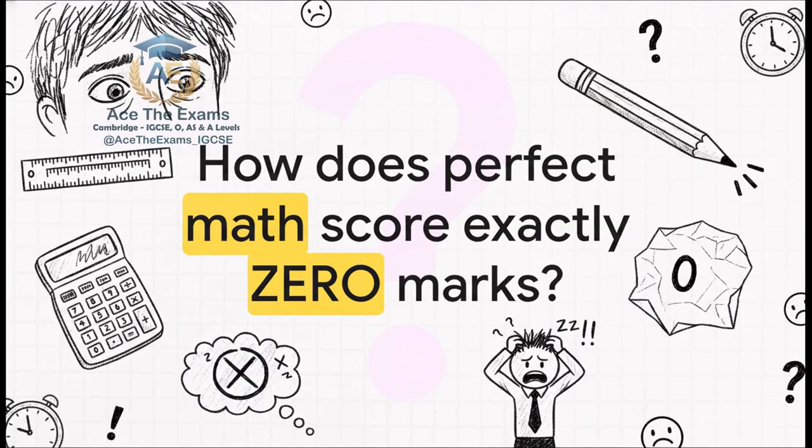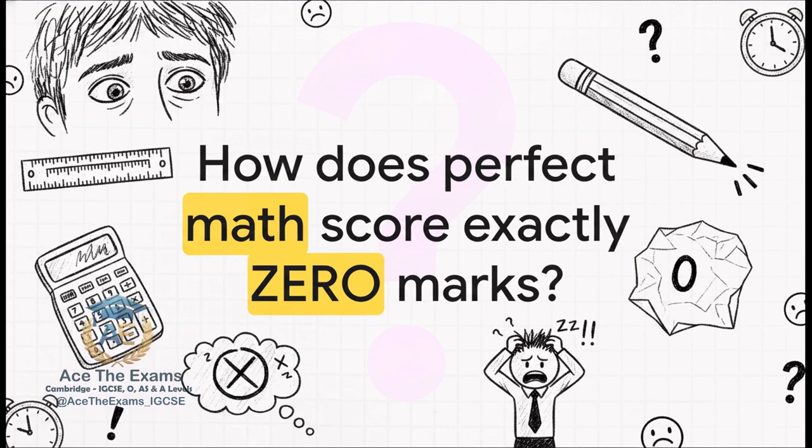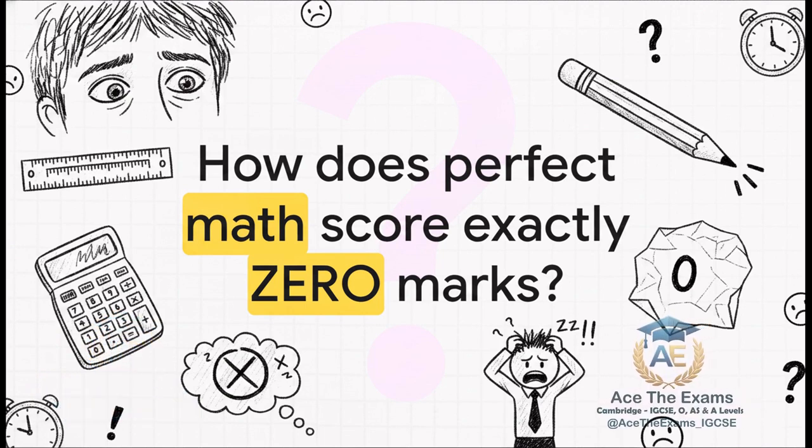Picture this. You're sitting in the exam hall. You've aligned your scales perfectly. You've counted the divisions, you've done the multiplication, and your final number is mathematically flawless. But when the results come out, you look at this exact question and realize you scored nothing. How does a mathematically perfect graticule calculation score exactly 0 marks? Honestly, it's the ultimate exam nightmare, and it happens to incredibly smart candidates every single year.